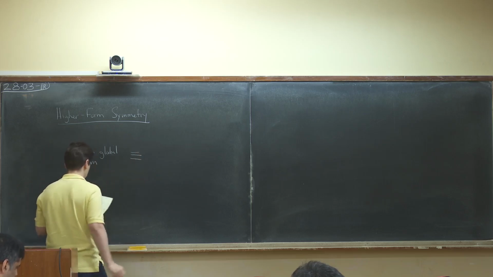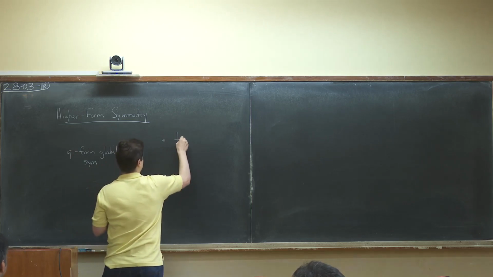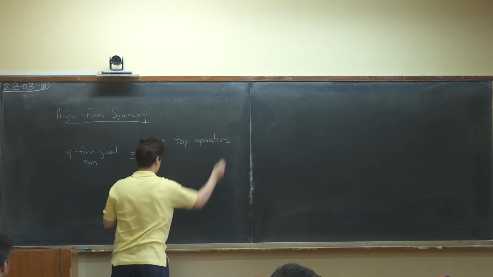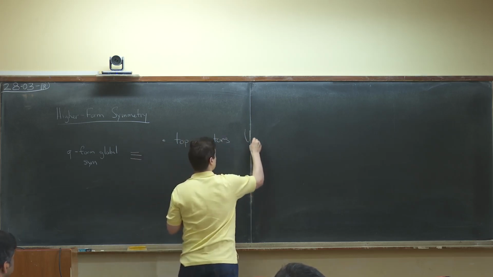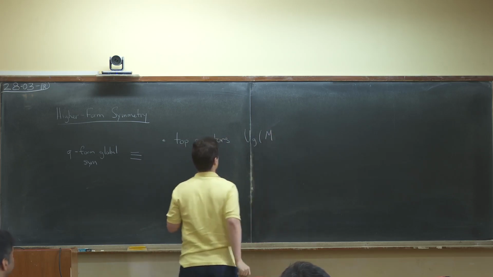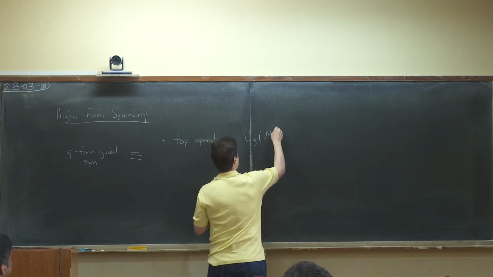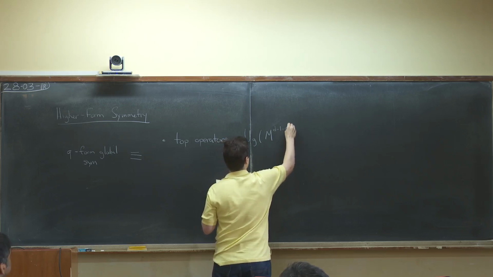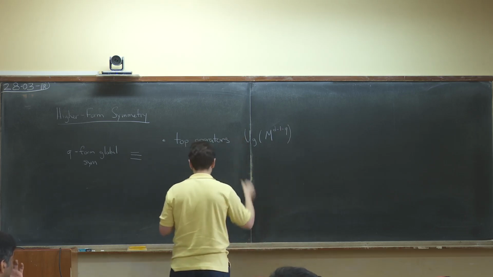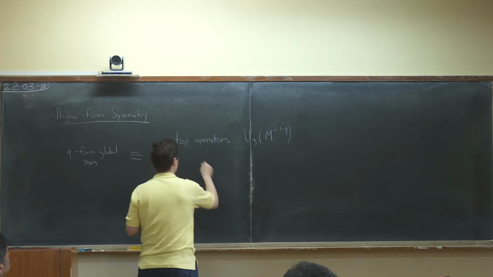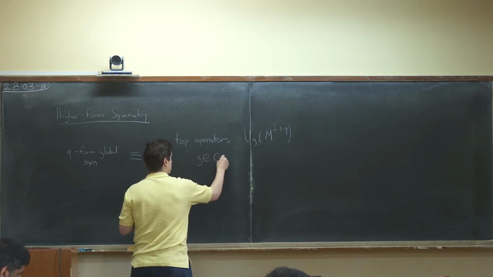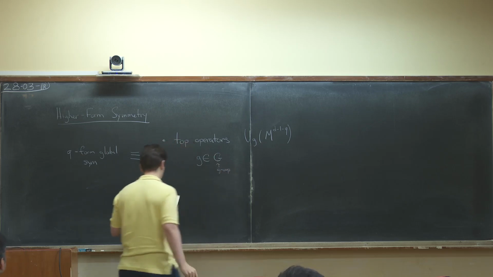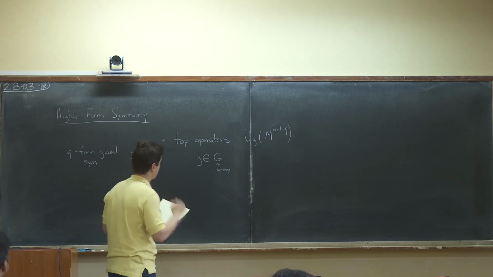This will be defined in the following way. First we'll have topological operators. We'll call them U_g. Again, they depend on a manifold. Now the manifold, instead of being d minus 1 dimensional, will be of higher codimension. So we'll put Q there, and Q is greater than or equal to 0. So as before, g in G, where G is some group. We'll soon learn some restrictions. Actually, maybe we'll learn the restrictions now.